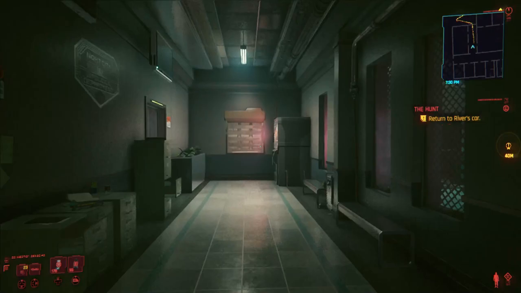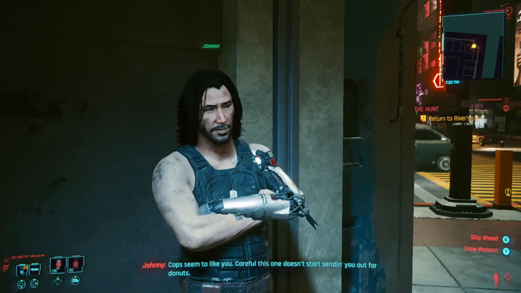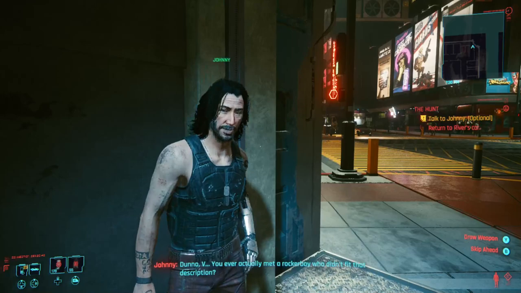What the fuck? I want to go out the front door, man. Why is it taking us out the back? Cops seem to like you. Careful this one doesn't start sending you out for donuts. What? No, River's all right. For a cop, you mean? Not every cop's a bastard. Just like not every rocker boy's a narcissistic dickhead. Don't know, V, you ever actually met a rocker boy who didn't fit that description? All in all, no.